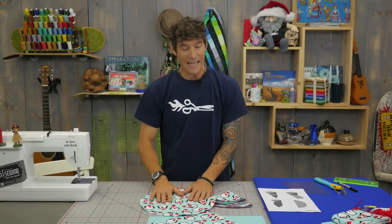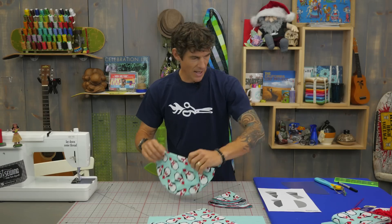Before we get into making the circles, you need a half yard of your solid and a half yard of your print. The half yard will generally yield about three of these napkins because I'm using a 14-inch diameter. You can make these whatever size you want, but keep in mind I can only get three circles out of a half yard of fabric if I'm using 14 inches.